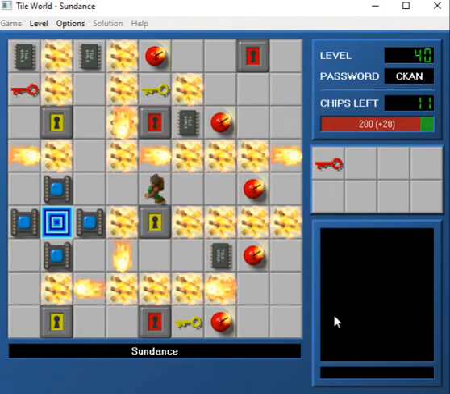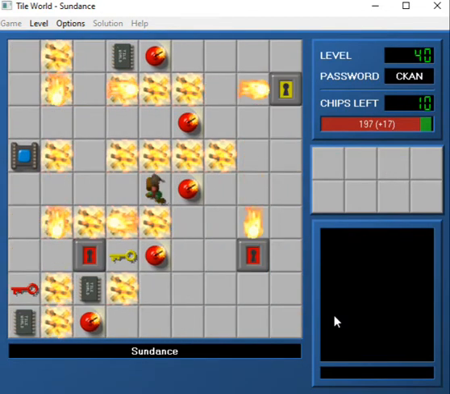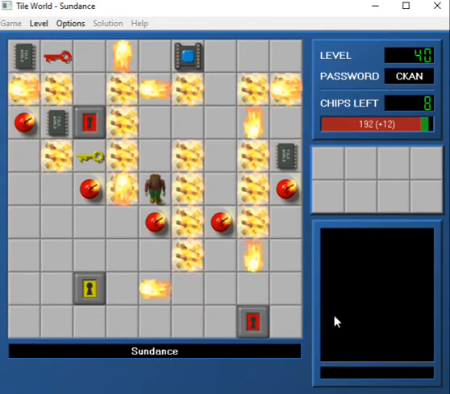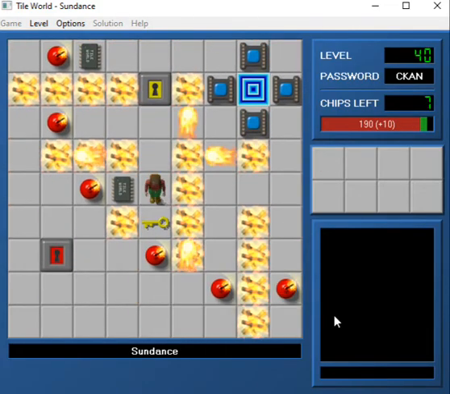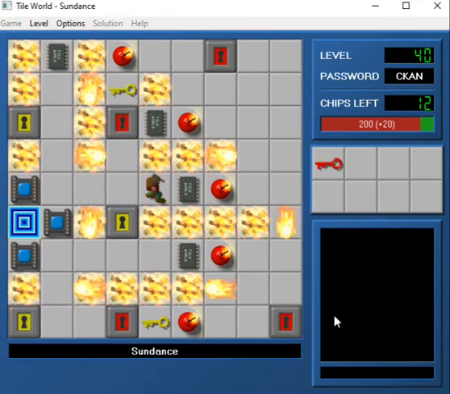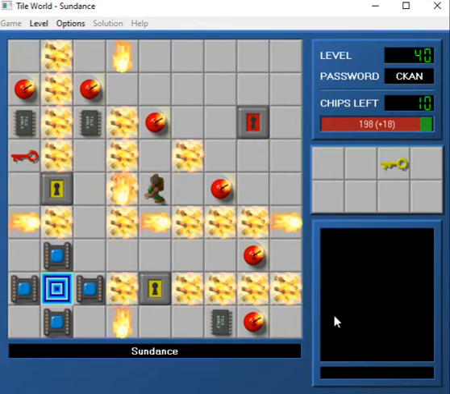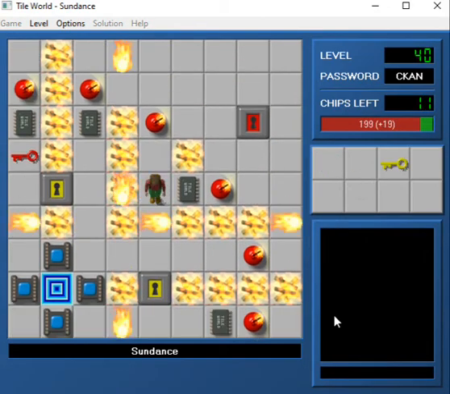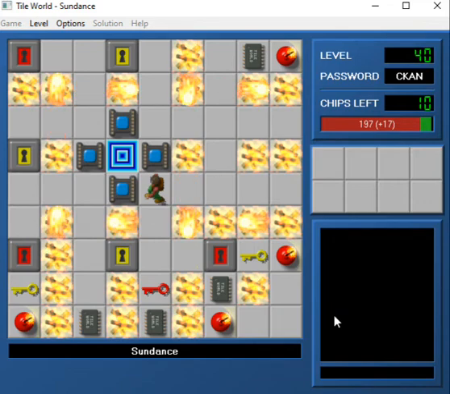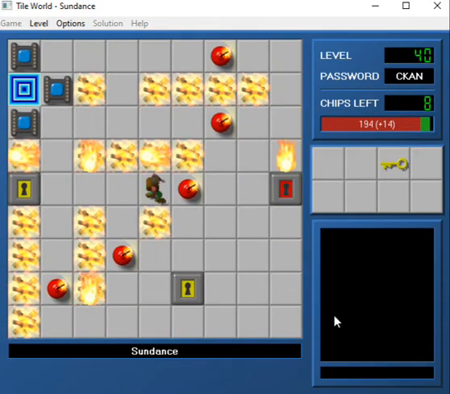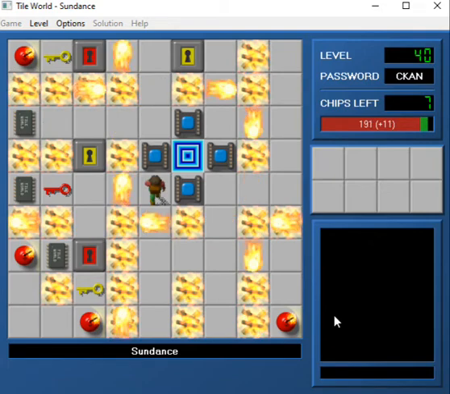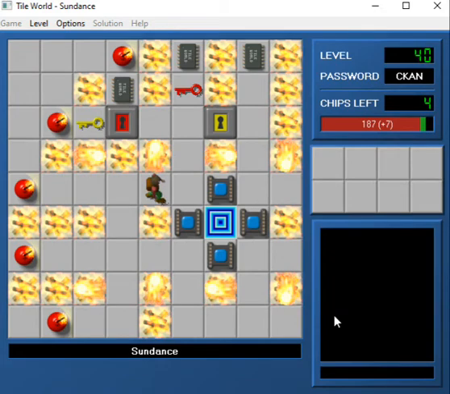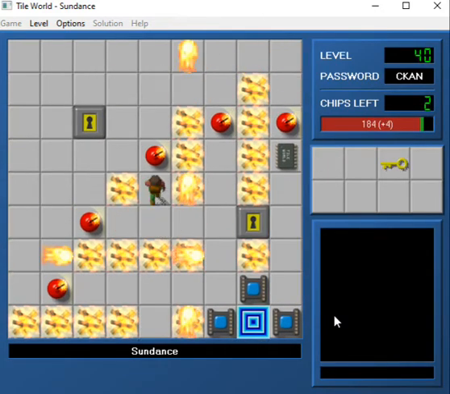Okay, Sundance. Speaking of CCLP1 levels, we have this one. The original title of this level was The Warmth of the Sun, and I might reuse that. Essentially, there was a trilogy of levels created for the game Escape, and I keep forgetting that those fireballs are there. This trilogy had the names The Warmth of the Sun, Blue Moon, and Starry Night. I wanted to replicate the aesthetics of those in CC, while making what was in the levels obviously very different.